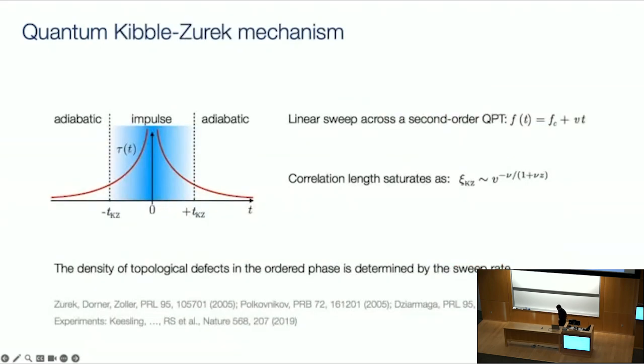So then the question becomes, how do we actually go and measure these exponents experimentally? And the way to do that conventionally is via the so-called quantum Kibble-Zurek mechanism. So the mechanism says that, suppose you're tuning some parameter of your system, which I call gf again. And without loss of generality, let's assume that I'm varying that parameter linearly. So initially, my system just, as I tune my parameter, my system follows adiabatically, but once I get close to the quantum critical point, my gap vanishes, or in other words, my relaxation time diverges, and the system cannot keep up with the changing parameter. And at some point, it falls out of equilibrium.